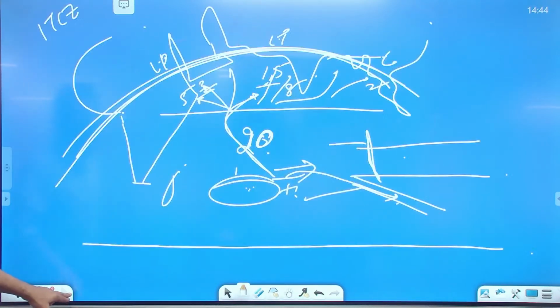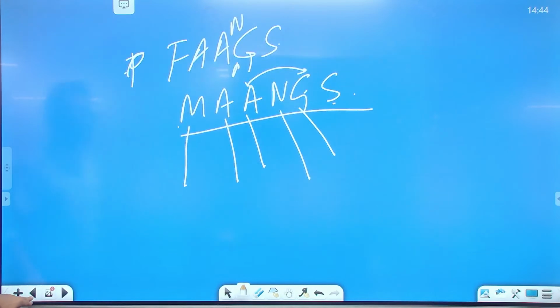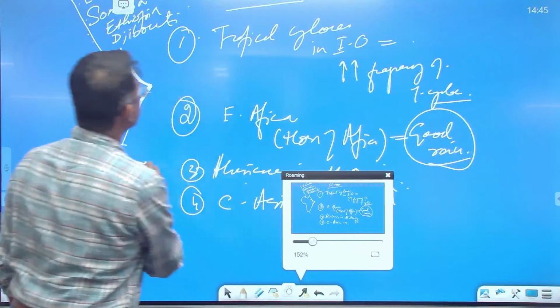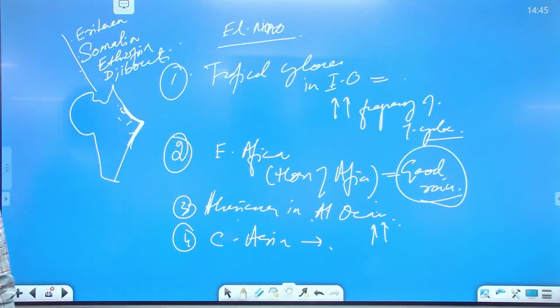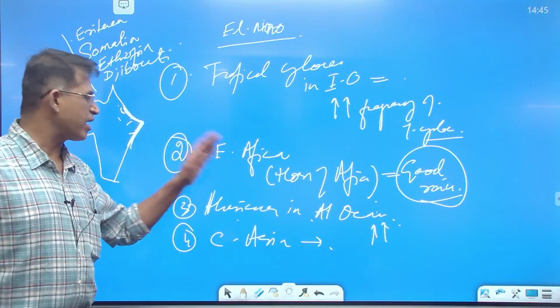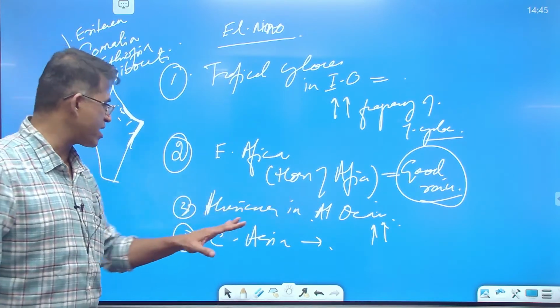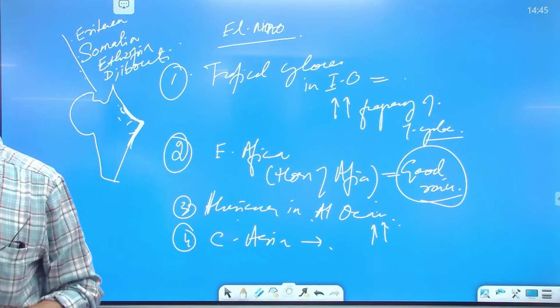Beyond this, you require something more about how the whole thing operates. Okay? So you just remember these things. Where in general we have impact: what happens to tropical cyclones? What happens to East Africa? What happens to parts of Americas, hurricanes in the Atlantic Ocean, and what happens to Central Asia?